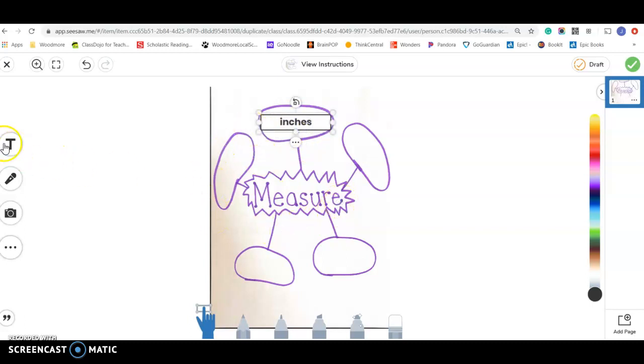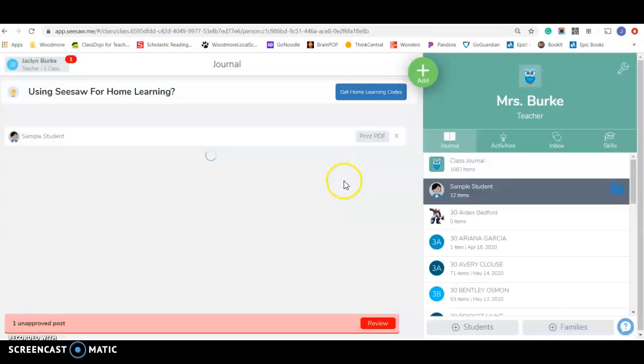When I think of measure, I also think of a ruler. Okay, so I can put that word in here. And you don't have to rotate it or get fancy. It doesn't have to fit exactly in the box. You know, that's fine. Doesn't have to be perfect. As long as we have 5 words that you think of when you hear the word measure, that'll be fine. Click the green check mark when you're finished. Okay, I'll go ahead and save that.